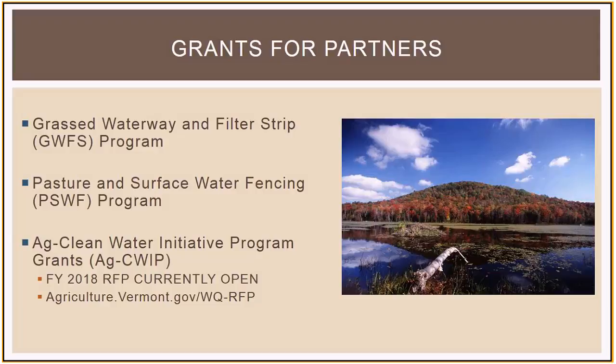The grass waterway and filter strip program is in legislation as a critical source area seeding. I might be losing my voice, sorry. So this was another program we rolled out this year through the agency. It incentivizes farmers to take land out of production to install grass waterways, filter strips, and or critical source area seeding. Do you guys know what a grass waterway is? Yeah, so if you have a swale in the middle of a crop field, it might be more prone to erosion, it might be prone to sheet flow. You take that land out of production and put grass in as filtration.